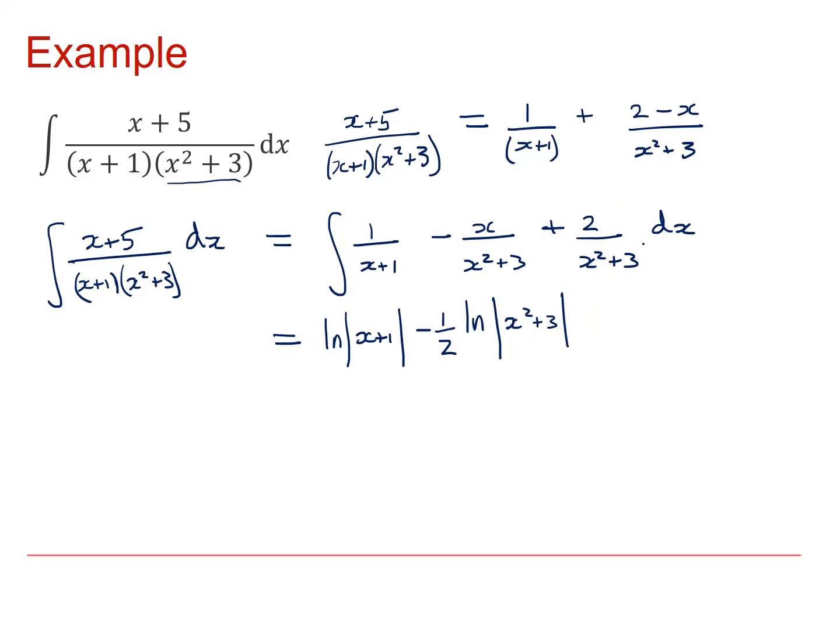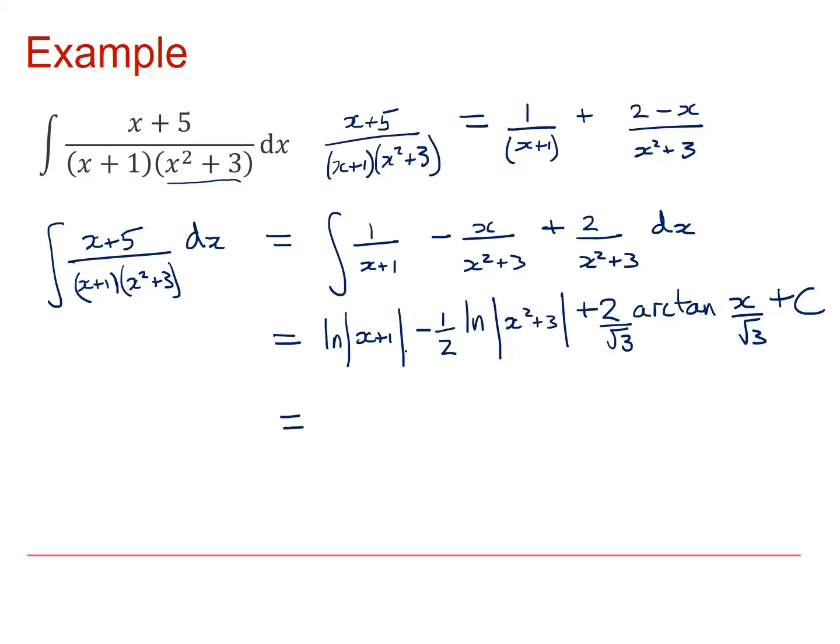And then for the last one, think of this as 3 plus x squared rather than x squared plus 3 on the bottom, and you can see that what I've got is actually an arctan type thing with the a in the a squared plus x squared being root 3. So I'm going to get 2 over root 3, that's 2 over a, arctan x over a, so that's x over root 3, and I'm going to get a constant of integration on the end.